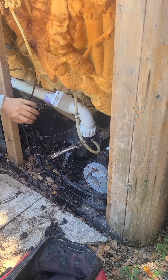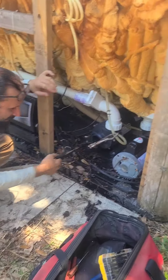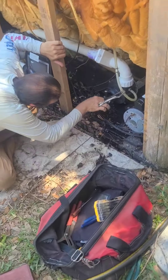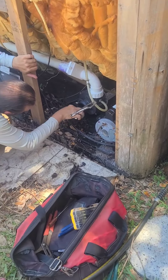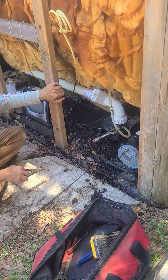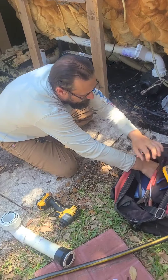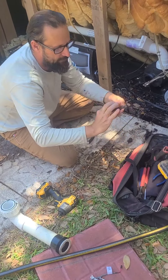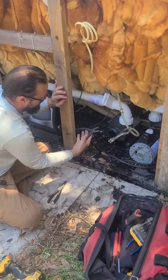I've seen people put just a little JB Weld type fix on it. I've seen people do that and it works because it's not leaking from there right now. But I just noticed when I was taking it off it looked a little cracked. In the future if you ever want to bleed a pump, get some kind of flat-nose pliers like this — and right here, that's exactly where you do it.